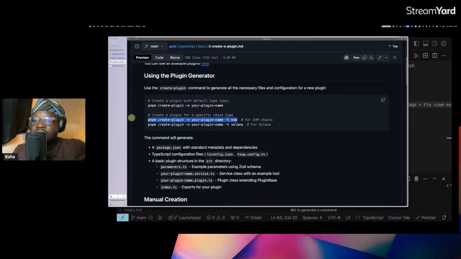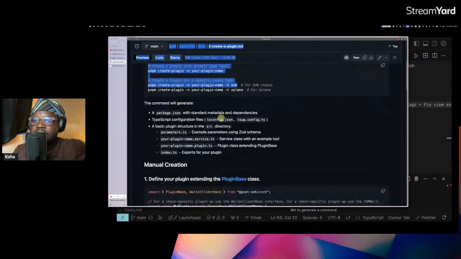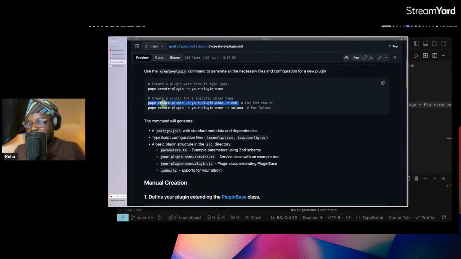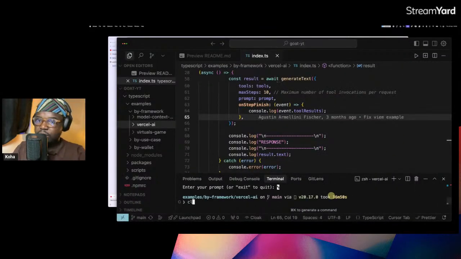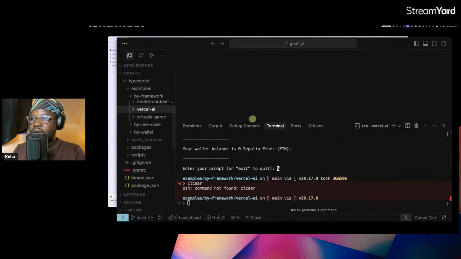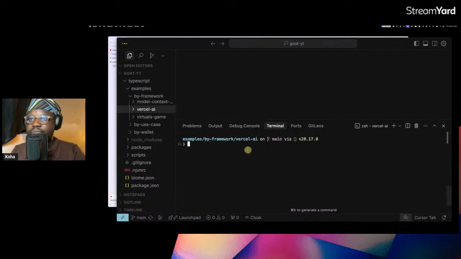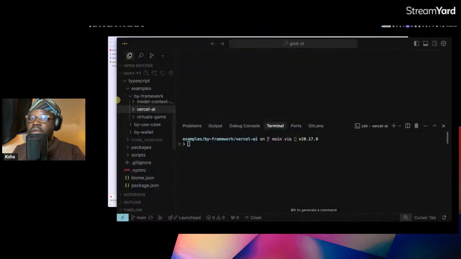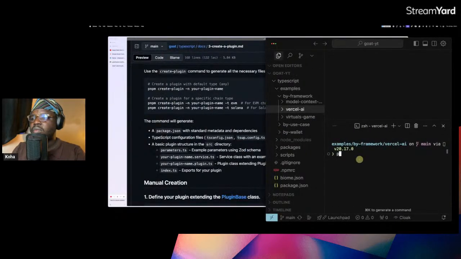So npm create plugin, and you are working with a particular blockchain, you can do any of this. I think we were dealing with EVM, so I'll just stick with EVM. This is a new plugin script. Last time I did mine, it wasn't there. Very nice addition. So we can copy this now and run it. We need to run this. npm create plugin.